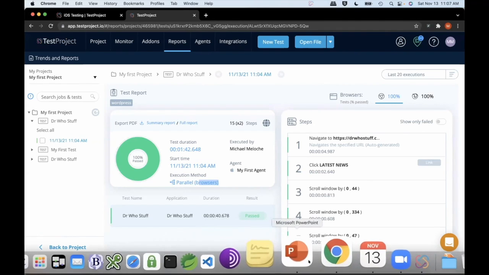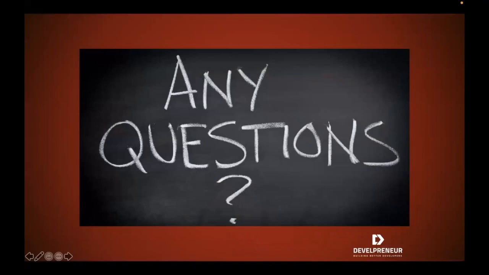Does anyone have any questions on the TestProject application or even TestProject as a whole? Can these numbers be used to determine pretty much the performance of the software or the website? Because I'm seeing good numbers there. This is primarily for your functional tests of your system. If you want to do performance testing, you're still going to have to do some type of load UI or load testing of the application for performance. I have not gotten into anything specific with them, but I have not seen anything in their documentation referring to performance testing.